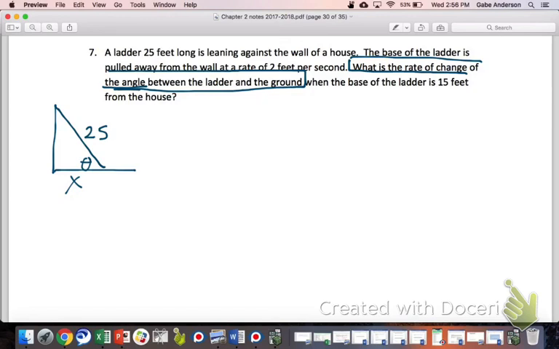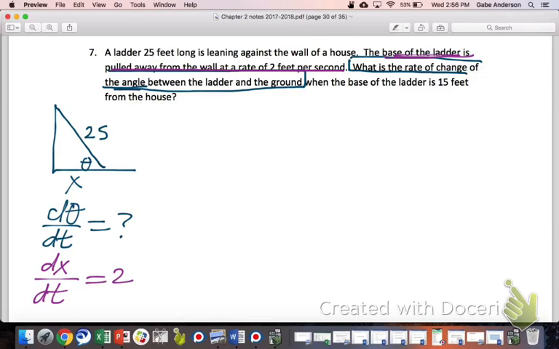So now I think we can say the interpretation of what is the rate of change of the angle. How would you guys interpret the rate of change of the angle as far as the rate variable? D theta dt. Yeah, good. So d theta dt is our unknown. And then, did you guys see the other rate? Yes. The other rate is right here. The base is being pulled away from the wall at a rate of 2 feet per second. I would interpret that based on what Noah set up as dx dt. And that equals 2.